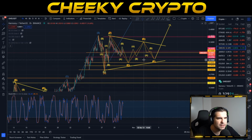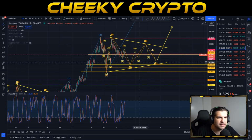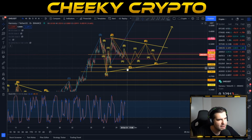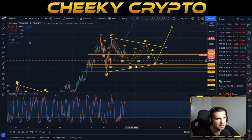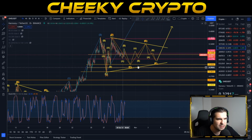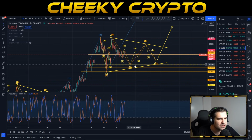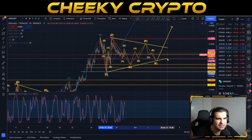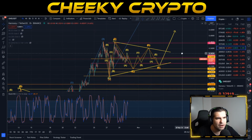So one thing is for certain, over the next couple of days, we're going to have this kind of mapped out for us, and we'll know exactly where things are going. But for now, for me, I'm just hodling. And of course, there's going to be opportunities if we do find ourselves in oversold areas as we approach down towards our 30-cent support line. This is going to potentially be a really good key area for us to find a good buying opportunity, ride this up maybe to 36 cent before pulling back down significantly into these lower areas again. So make sure that we're aware of it. I'll keep everyone up to date.